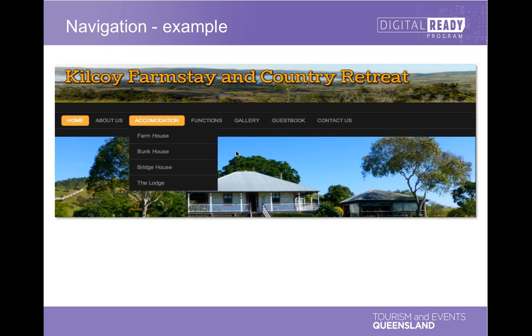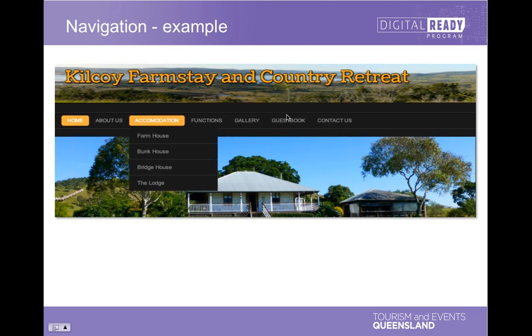If they had pages coming off the lodge, then the other thing you could do is have them flying out here. So the lodge page 1, page 2, page 3, page 4, etc. What that means is any page in your site can be accessible from anywhere in the site. So if I'm buried down here in the lodge page 4, I should still be able to see this and hover over these and find any other page in the site wherever I go. So you can, of course, link through buried pages using text, but having them also in the navigation using drop downs and flyouts also means people who use this as well can find it more easily.